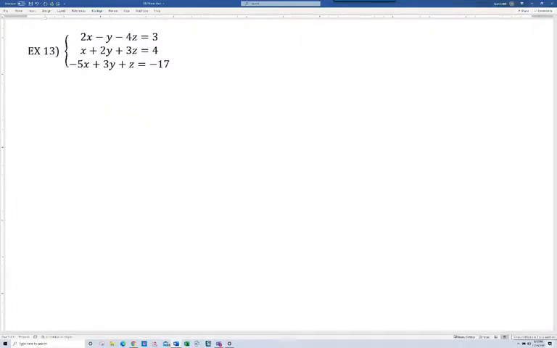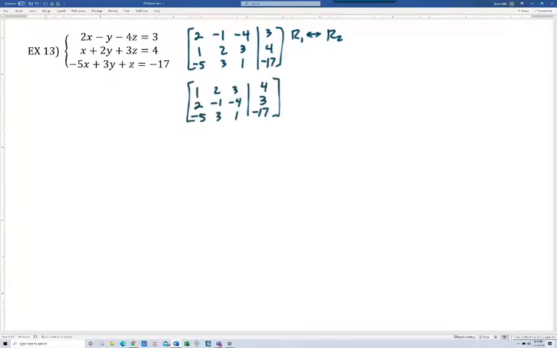Now I would encourage you to see if you can do number 13 and then watch the video. Now keep in mind there's not one way to solve a system. We can write this as a matrix, and you can see that it makes sense to flip the first 2 rows to get the 1 where you need it. But once you get to this point, sometimes students may choose to go a different route than what I did, and that's fine. There's more than one way to solve these. We're just trying to keep it as simple as we can. All right, so go ahead and see if you can solve that, and then I would encourage you to watch the video.